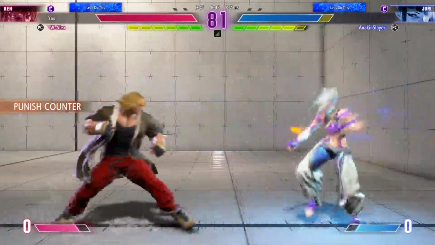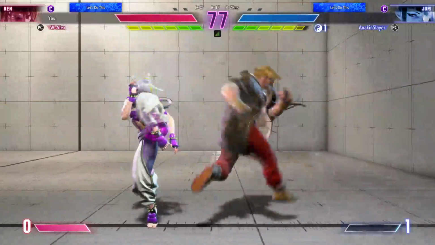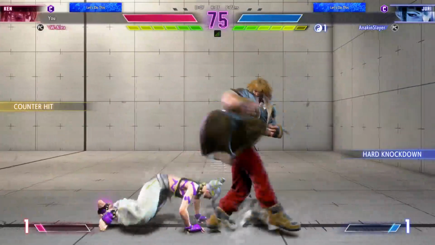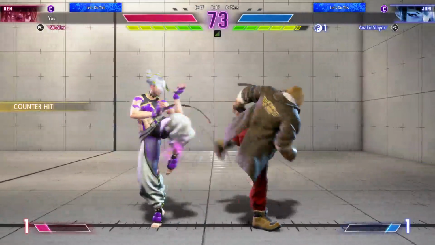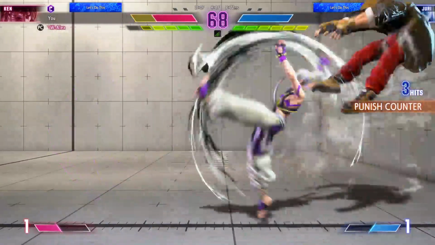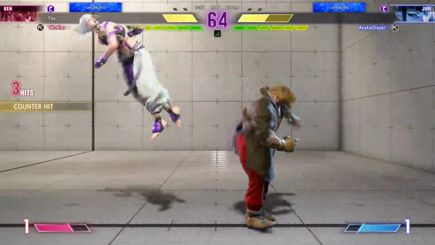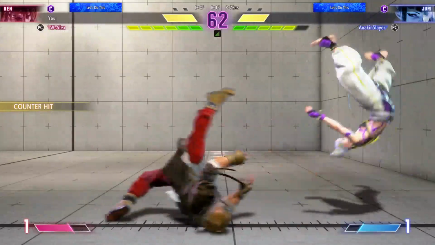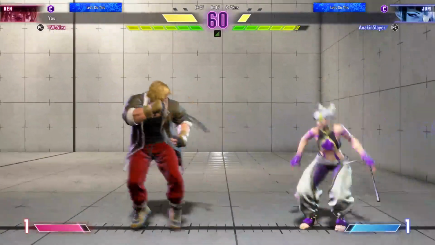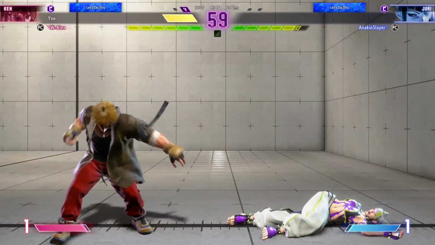Whoops. That was meant to be a Hatto. That was meant to be a Crazy Kicks. Ow. Wait. Since when... Hang on. I don't remember her having the old forward cartwheel from 4. What's the input for that? Weird. Okay.